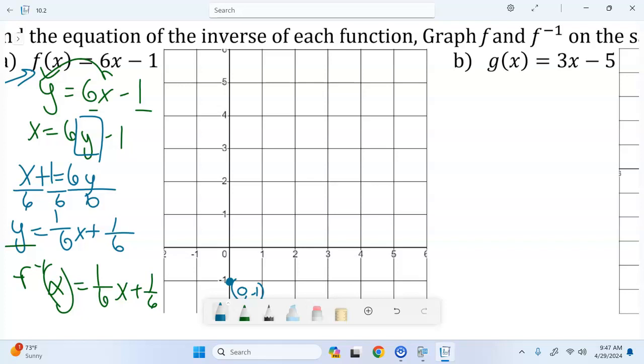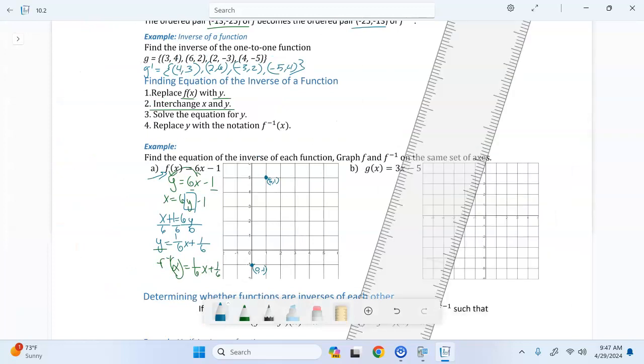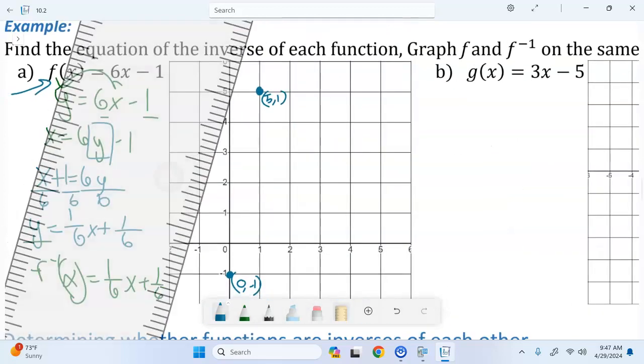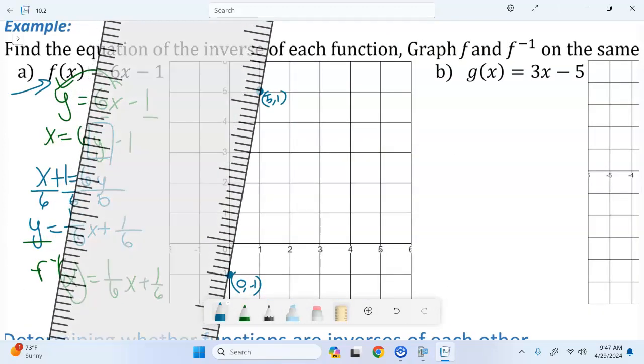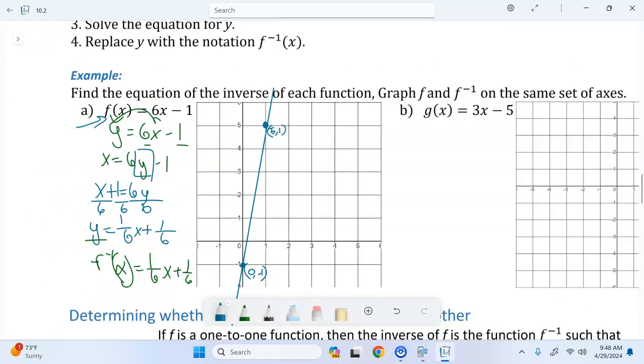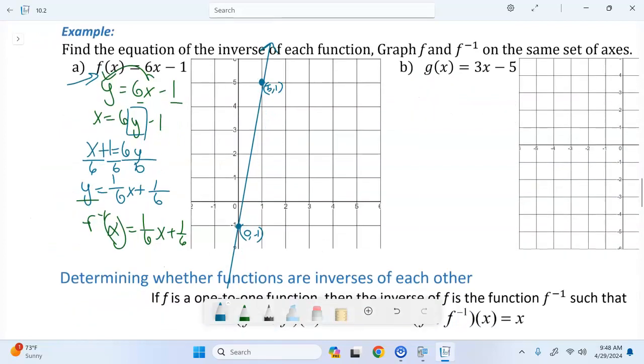What do we call that 6? Slope. So how do I use my slope to get from here to my next point? 6, right, 1. What's that ordered pair? 1. Okay, and then we can draw our line. There's my ruler. So we can draw our linear equation. I want to try and get this as exact as I can so the graph looks better. So we've got our line, pretty close there, for f of x.